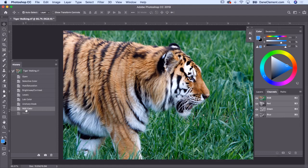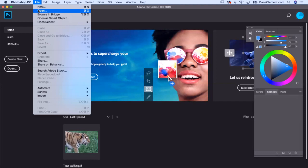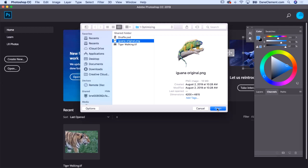So this is my favorite lesson to show, because every single thing you do, and I'm going to hurry up and run through. I know we've got a little time here, but we're getting close, and I've got a lot of stuff I want to show you. So I'm going to go to file, open. I'll do a piece of artwork, right?